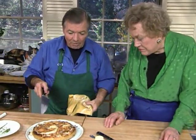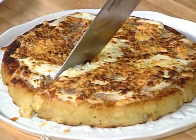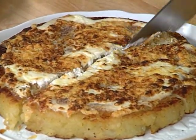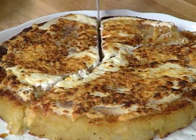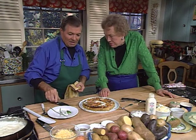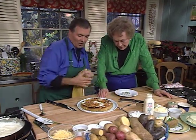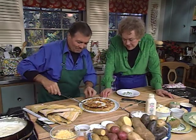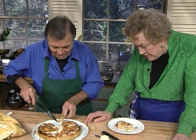But you can eat the pomme macaire just by itself. But you know, it is nice if you really want to do a bit of a fancy party and serve it in a kind of wedge like this, you know? That's pretty big. Yes, I love it. So there is some chive there. We leave the chive in it. Sure, it looks good. And so you have a piece of potato like this.